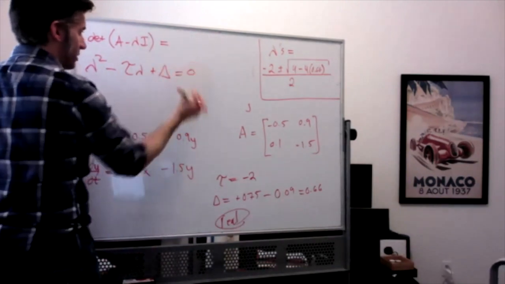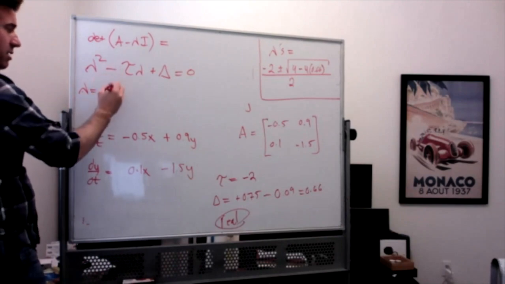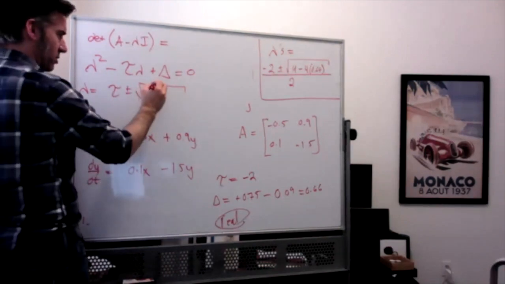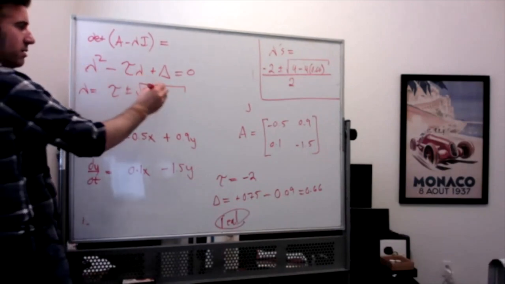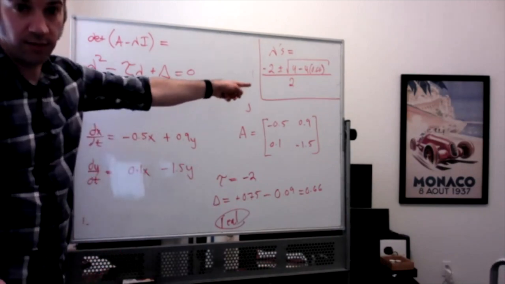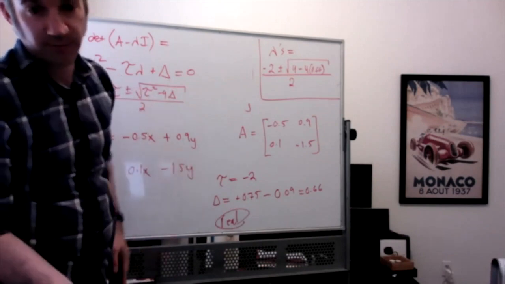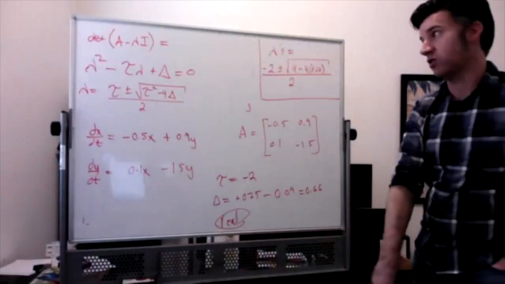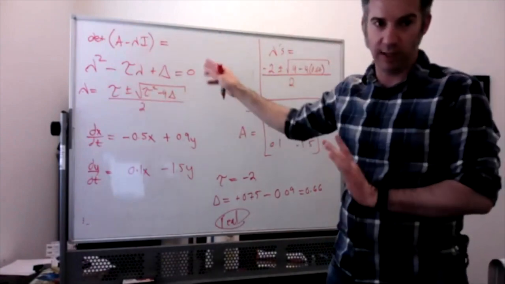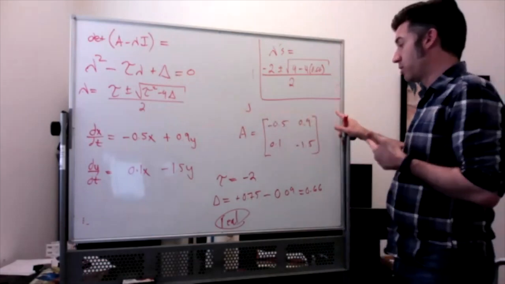And so if we're setting that equal to 0 and we use the quadratic formula, it's going to tell us that the lambdas are negative b plus or minus the square root of b squared, either way, doesn't matter, you're squaring it, minus 4 times a, which is 1, times c, which is delta, all over 2 times a. Oh, look, it's the same formula. So we're using this trick. You're welcome. I'm sure you're not the only one that had that question. So that's the trace determinant method, right? That's why you can just say, I don't need to write out this characteristic polynomial, which is what that's called. I'm just going to say, I know the trace, I know the determinant, I know where they go in the quadratic formula.